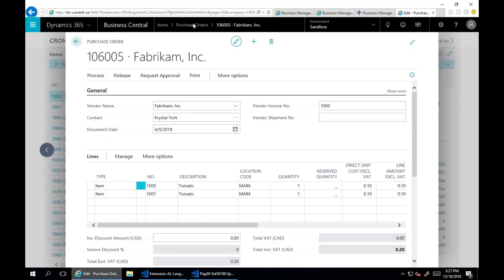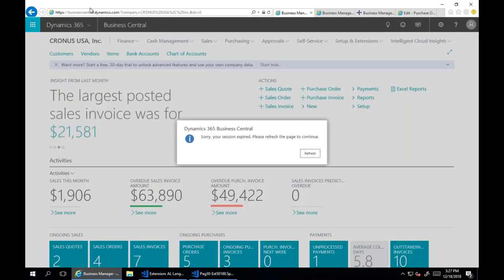So this is my sandbox. Let's try to open a production tenant. This is my production tenant of Business Central. I'm not cheating here.